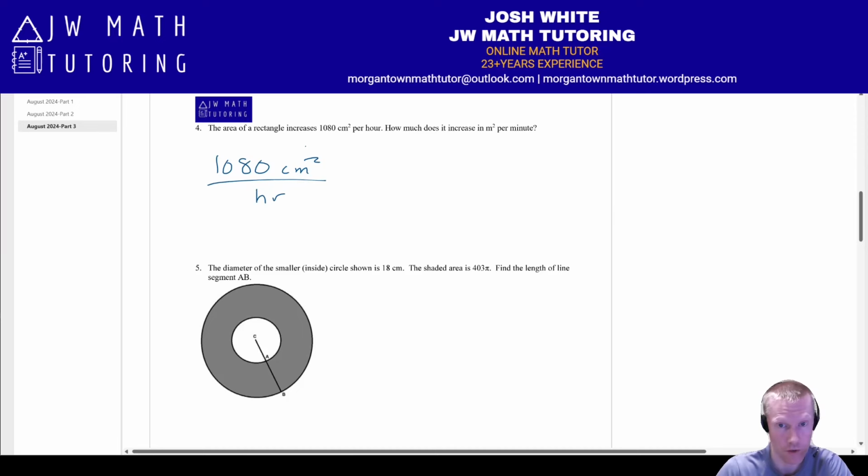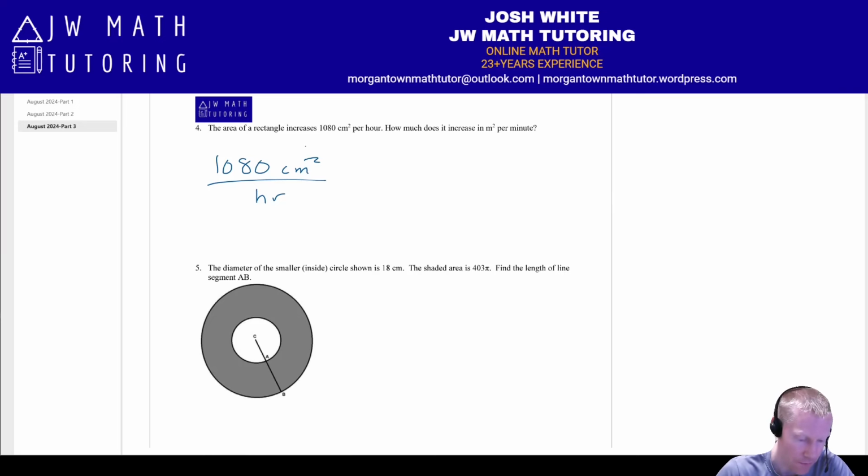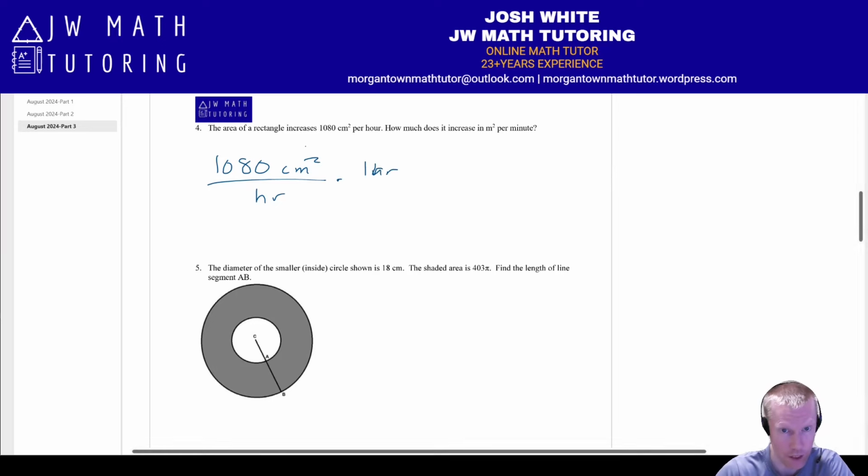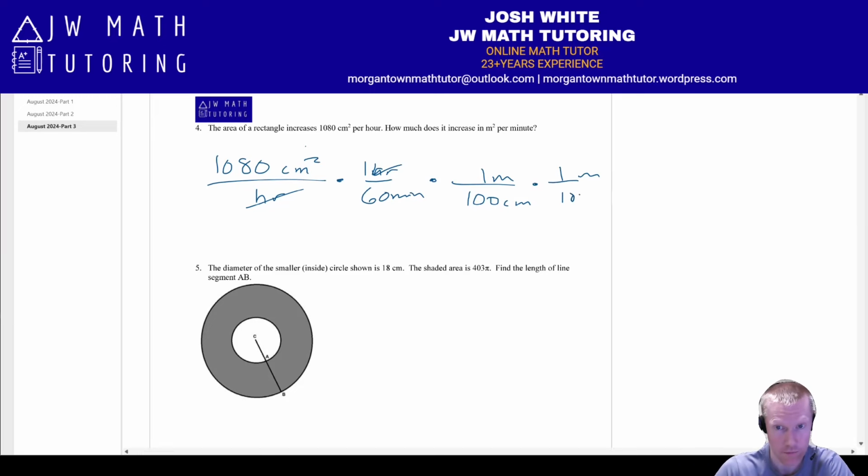So this is just a unit conversion, but the thing is you are converting two different units. You're converting the centimeters squared to meters squared and also the hours to minutes. So you have to do two different multiplications here. I'm going to do the hours one first. So we got 1 hour is 60 minutes, and then the hours would cancel out, and then we have something per minute, which is what we want. But we also have to do the centimeters squared to meters squared. So you can either do 100 centimeters and 1 meter. You can either just write it twice.